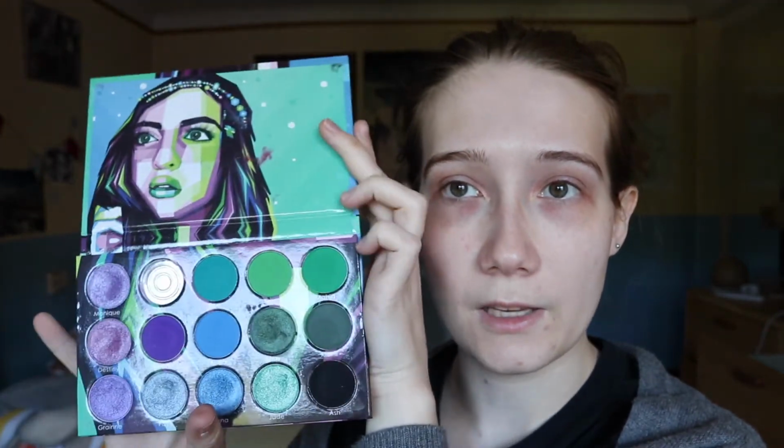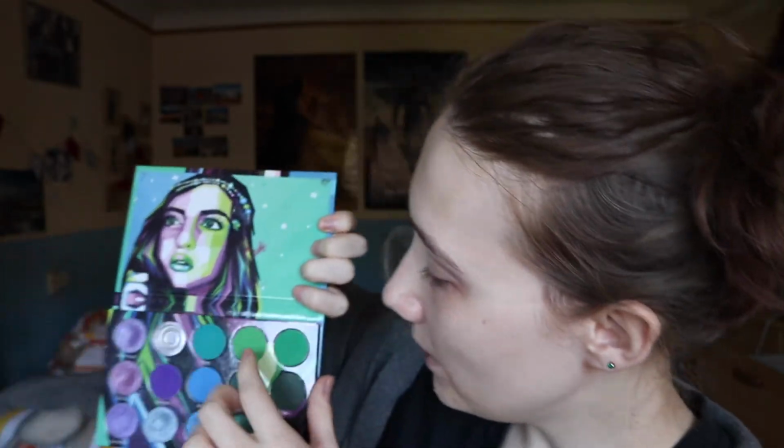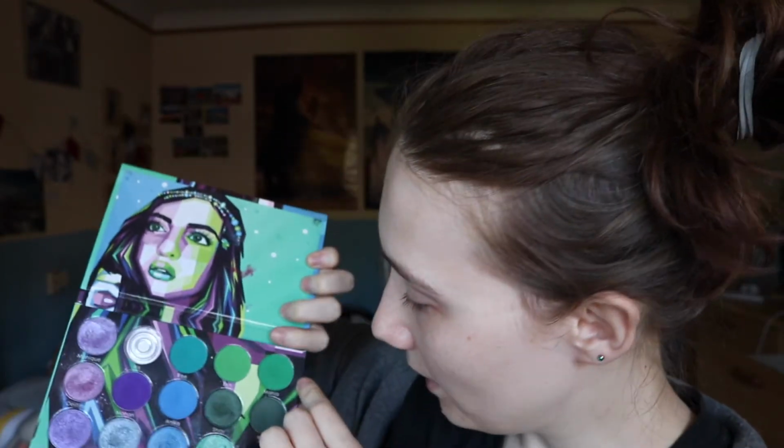So this is what it looks like, in case you haven't seen this. I think I'm going to use Maya, because I really like that shade. It was either going to be Erin or Maya, and I think I'm going for Maya because there's a nice dip, and maybe I'm going to hit pan. I'm always thinking about my project pan, not project pan palette. Anyways, so let's get started.